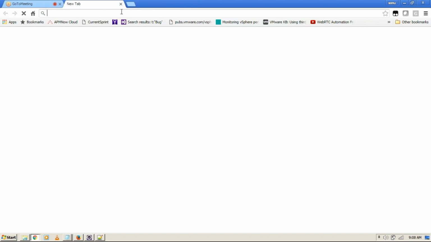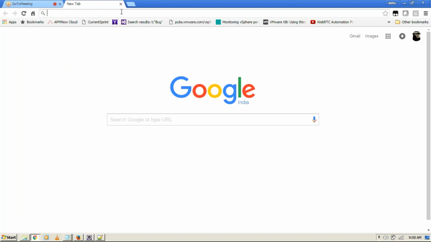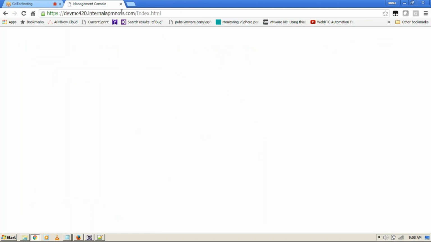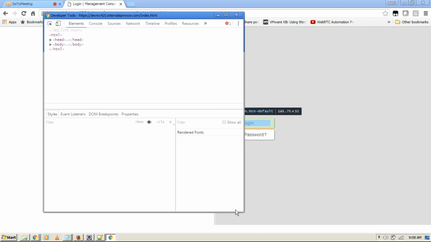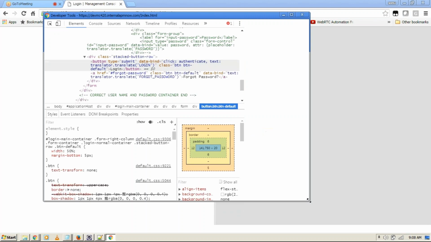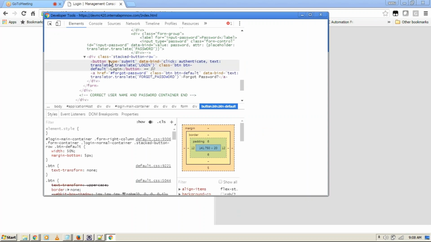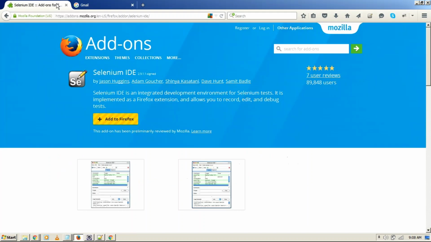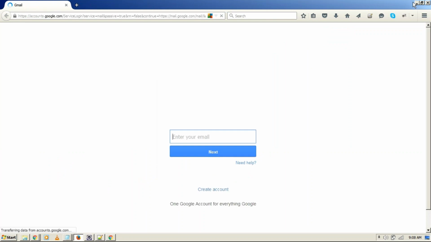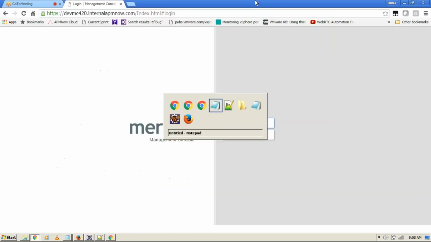So what we will do is, this is my application that is hosted on cloud environment. What we will do usually is we just right click on the element and go to inspect and open this. This is on Chrome what I'm explaining you right now, and here we could actually find it. This is far better than Firebug. With Firebug you may not be able to identify them clearly if you have something like contains text, and there are some other ways of identifying in XPath.